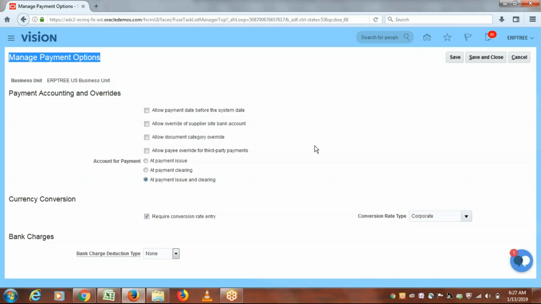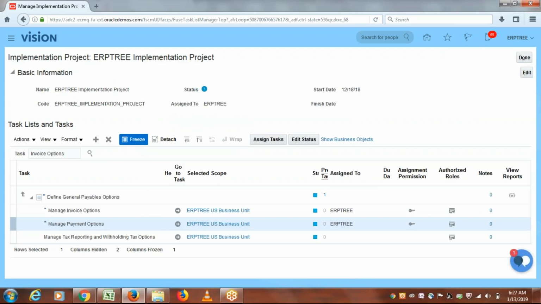So the system takes certain defaults. You can say save and close. But just consider, invoice options and payment options are mandatory for payables configuration. But there is some default information. So for every BU, based on the requirement only, you have to change those.